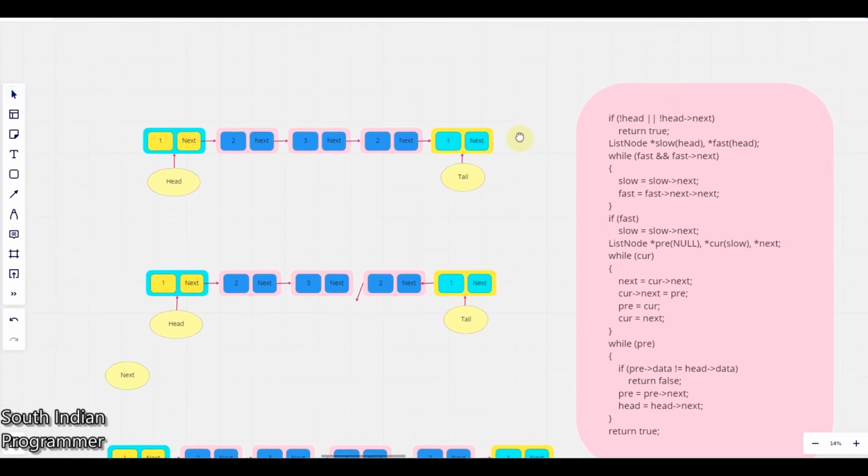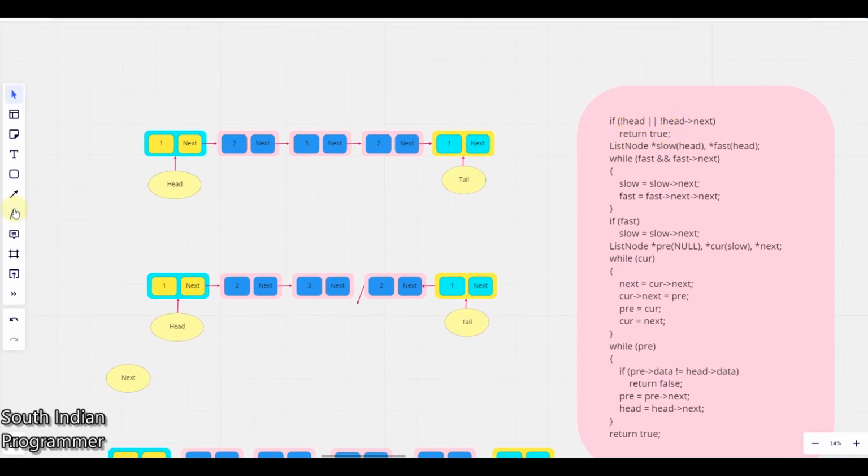Okay, now we'll explain with the code snippet. First, if no head is there, no node is there, or only one node is there, I have to return true. Obviously it will be true. That's what the first two lines do. And I have to find the middle node first. So what I do is use the two pointers method called slow and fast pointers. If you don't know this method, you can watch our middle node video. You can get to know what these slow and fast pointers are, and it is explained there.